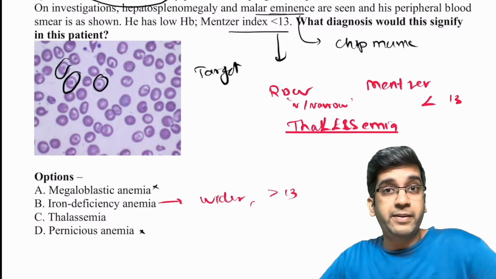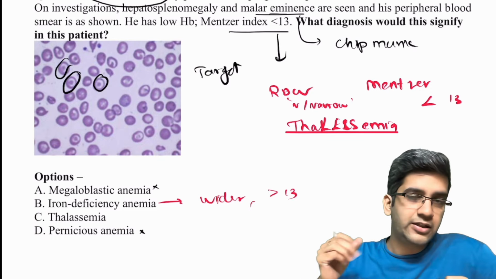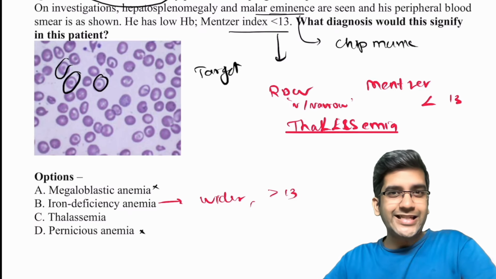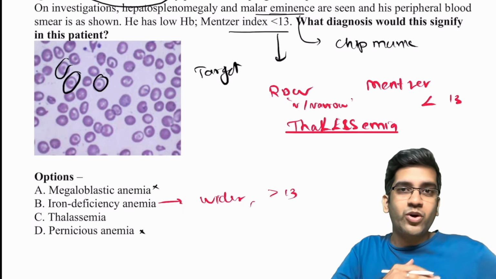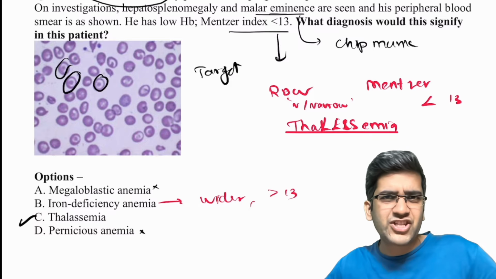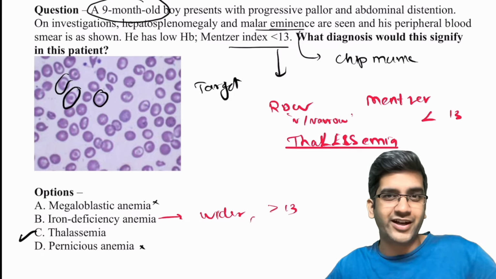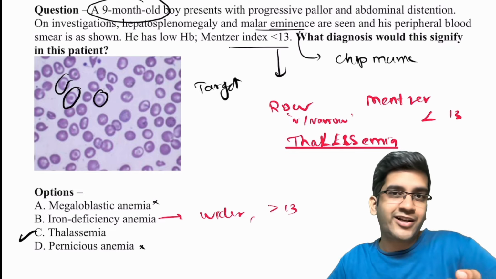In our detailed lecture at PW Med, we have seen what is the reason for this also. If you want to have a look at that, go and have a look at that as well. Fine. Reasoning is not what I'm going to discuss here. It's the approach to the questions which we'll be discussing in this entire series. The answer is a classical case of a thalassemia. Major or minor? What do you guys think? I want you guys to comment in the comment section. Is it a thal major or a thal minor? I'll leave it to your audience.